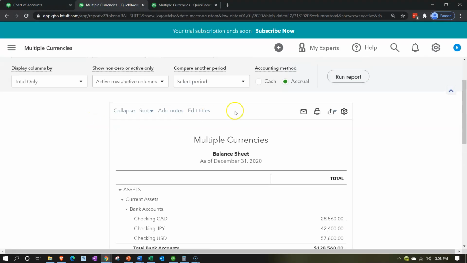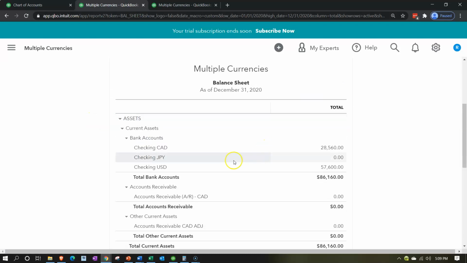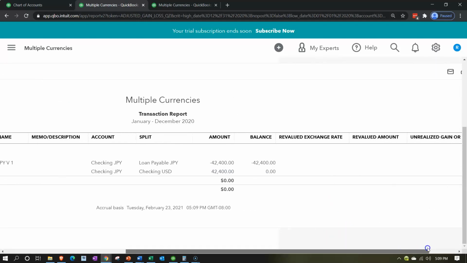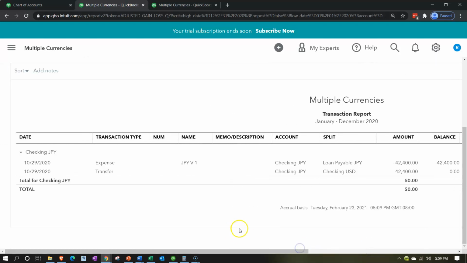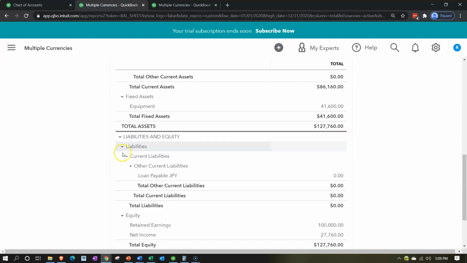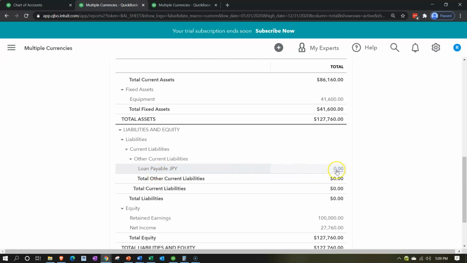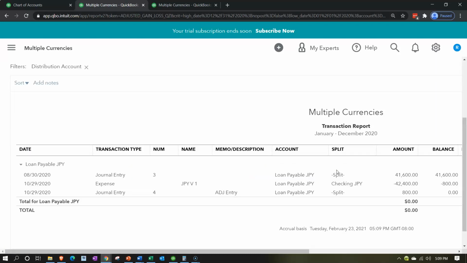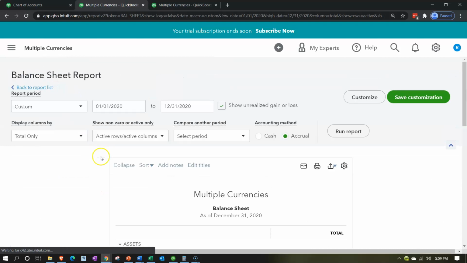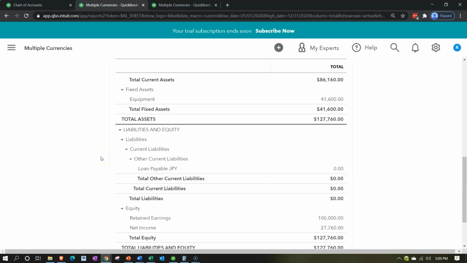Back to the balance sheet. Let's go ahead and refresh this. And now we see that the yen account for the checking account has gone down to 0, just as we wanted it to. The thing that we wanted to do has now been done. And then if I go back up top, the other side then is down here in the loan payable. So it's back down to 0 as well. So that looks good. And no effect on the income statement for this transaction, because we already basically did the adjustment with the adjusting journal entry last time.